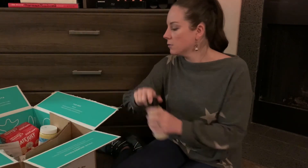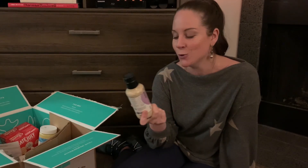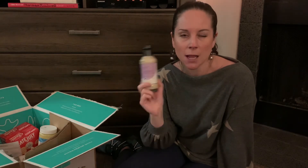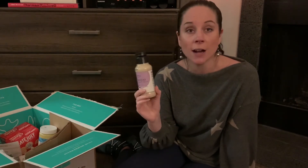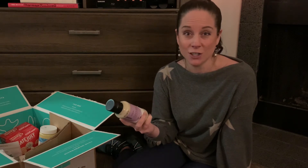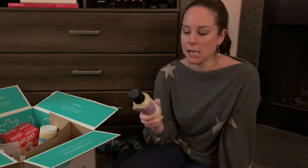Next is Caesar dressing. Some of you know I love to make my own dressings, and Caesar just takes a few more ingredients to keep on hand. We're in a smaller space and my hubby loves the convenience of a pre-made dressing. We tried this one in our last Thrive order and it is phenomenal. One of the things I hate about most store-bought dressings is that they usually have really cheap oils as their base — you can taste that and the nutritional benefits are no good. Whereas the Thrive Market Caesar is made with an MCT coconut oil base, tastes amazing, and it's dairy-free, which is helpful because my husband has a dairy sensitivity we're working through.